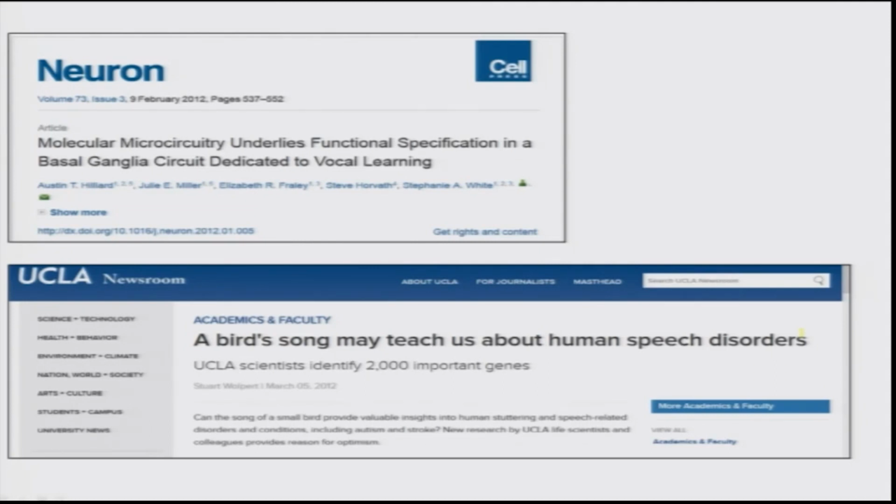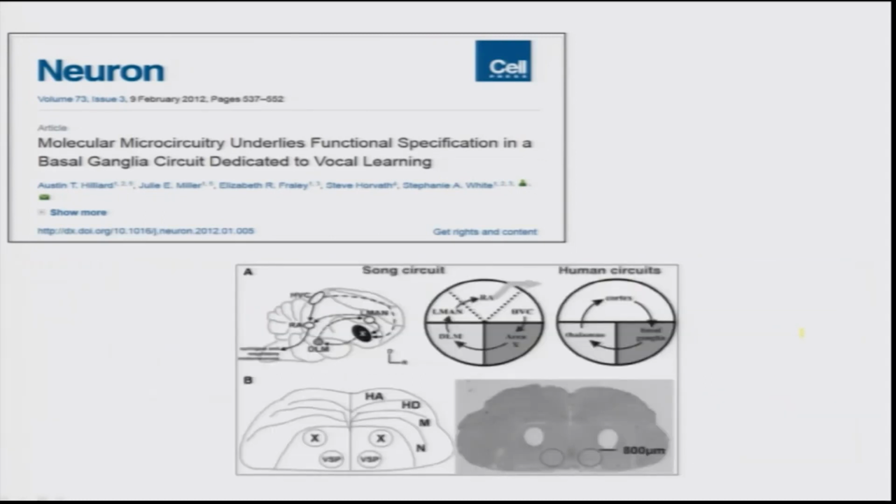What goes wrong in these kids is extremely difficult to understand, but the study from birds might help, because what we know now is that the song circuits, right. What has been compared here is the human brain, the mammalian brain, with the bird brain and so on. And what we are saying is that the way the bird's brain processes this information seems to be very similar to how the human brain processes information, especially language.